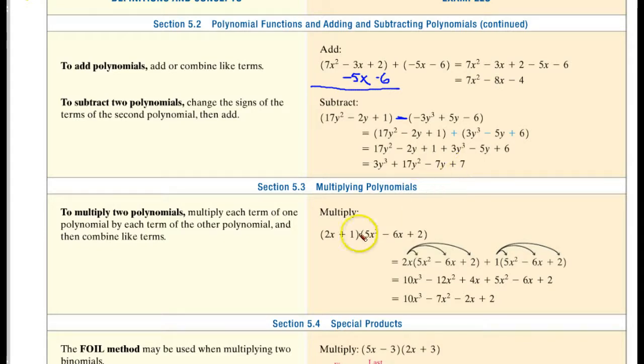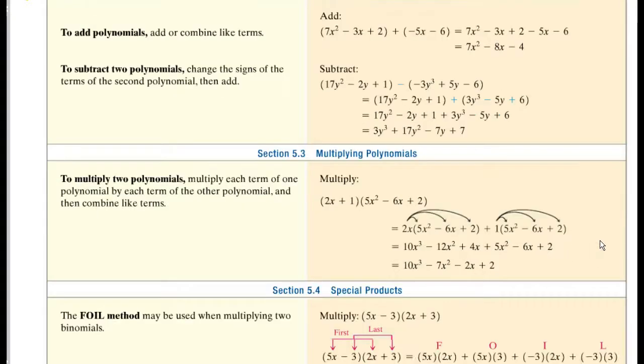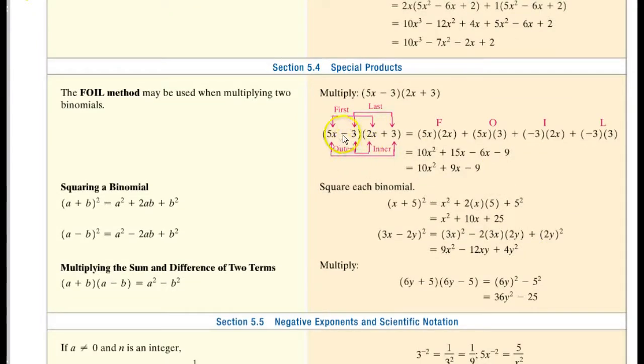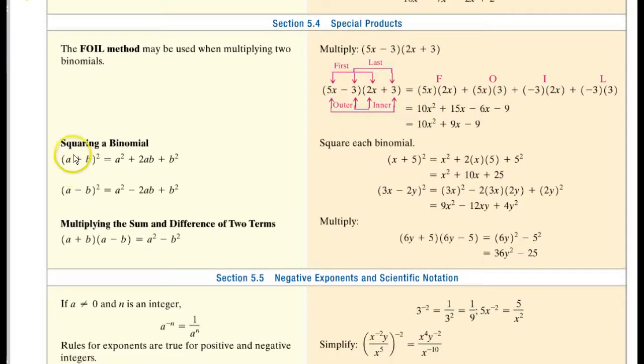And then we had multiplication, where here we're multiplying a binomial by a trinomial. You could do it this way, but you could also set it up vertically and then do long multiplication, getting like term columns and then adding them up. We had illustrated that earlier. Now here they're introducing the FOIL, which I'm assuming you already know. And then they're also introducing squaring a binomial, where we take the first term, square it, multiply these two terms together, double it, take this last term, square it, and you get this.